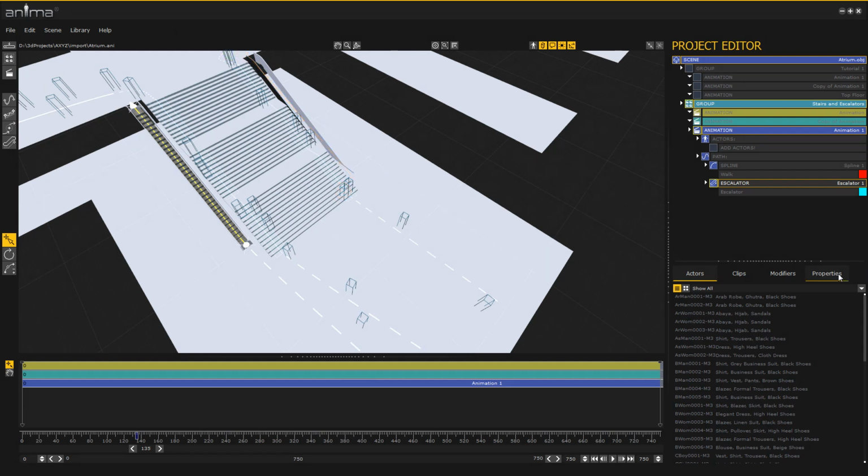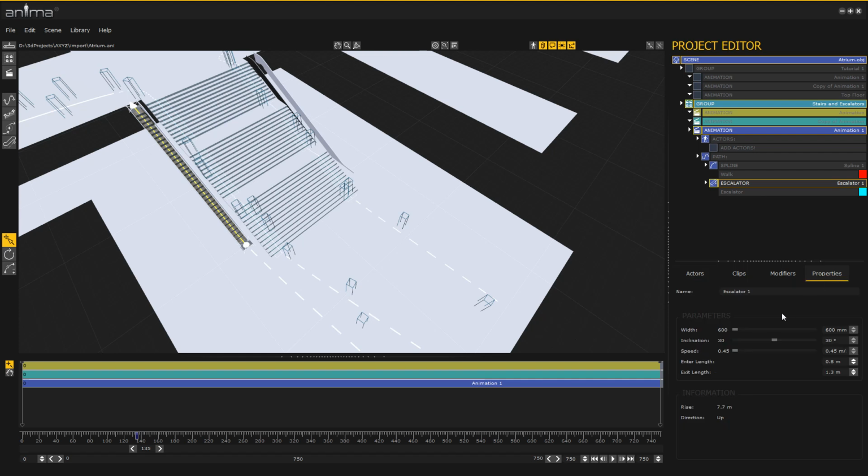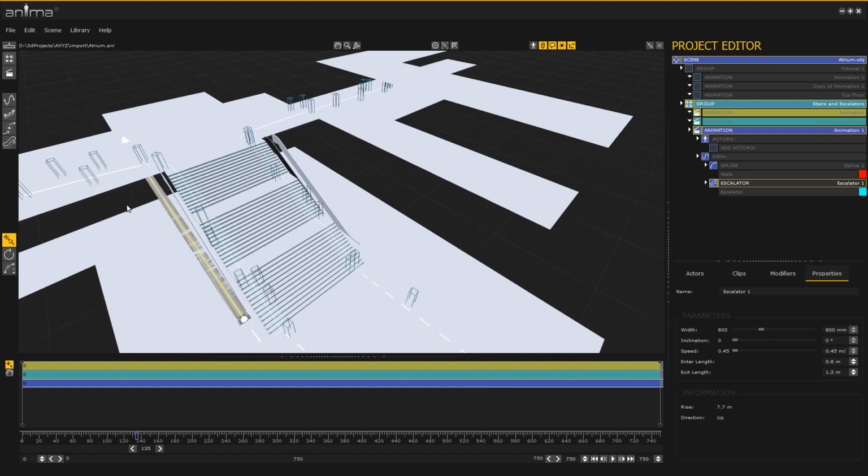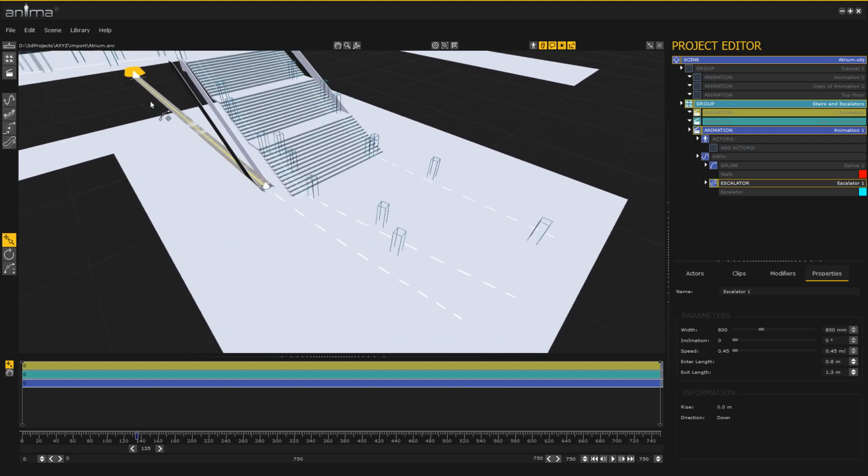With the escalator roughly in position, we'll change some properties. The width property lets you pick from 600, 800 and 1000 mm presets or select any measurement in free mode. Below that you have inclination, which allows you to pick from a free mode or standard angles of 10, 12, 25 and 35 degrees. There's also an option of 0 degrees that can be used to create moving walkways.